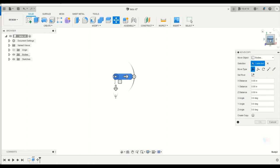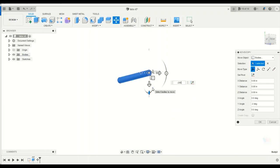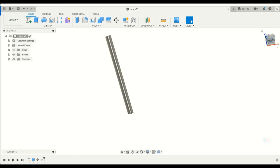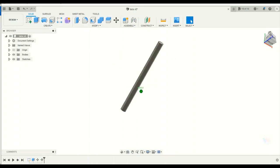Yeah, 28 degrees. So I'm going to put my rotation on there again. I'm going to rotate it forward 28 degrees. So now that I've done that, I've got my tube oriented the way that it is in the plans, or how my tube actually is on my chassis if I've already built it.